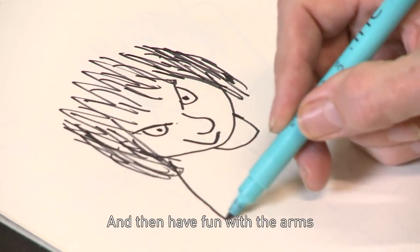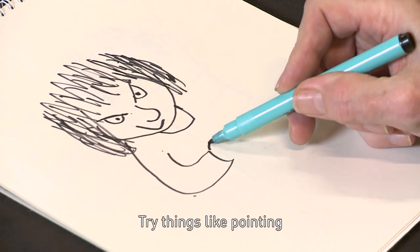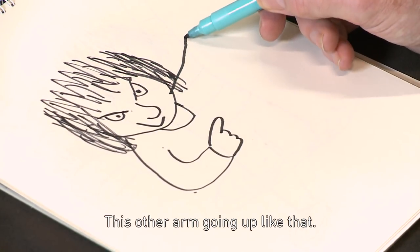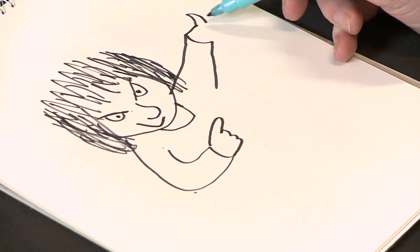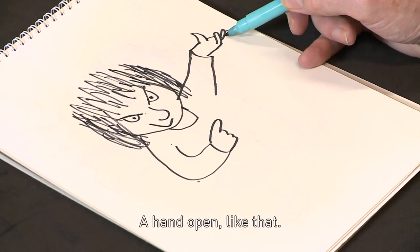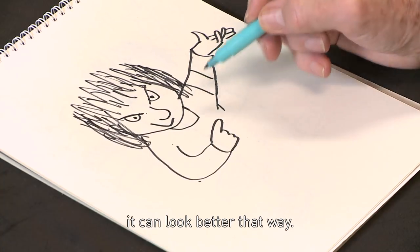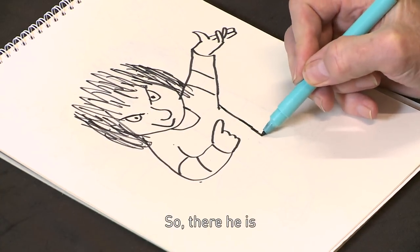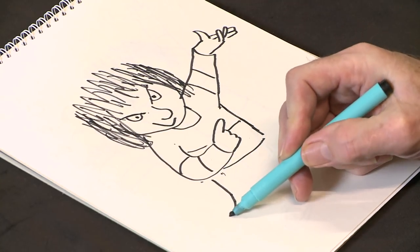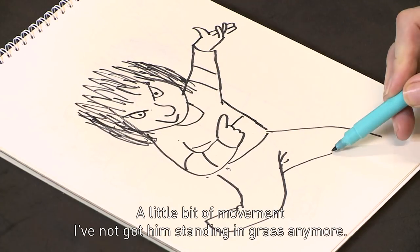And his little neck. Then have fun with the arms — move them around. Remember where the elbows are: in the middle of the arms. Try things like pointing — it's not difficult, just like that; now he's pointing. This other arm going up like that. Now this might be a little more difficult to draw — a hand open like that — but give it a shot. It doesn't matter if it doesn't work out; it can look better that way. So there he is — Horrid Henry — the arms, the legs, a little bit of movement.